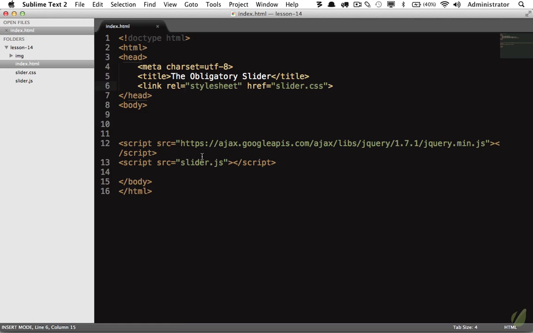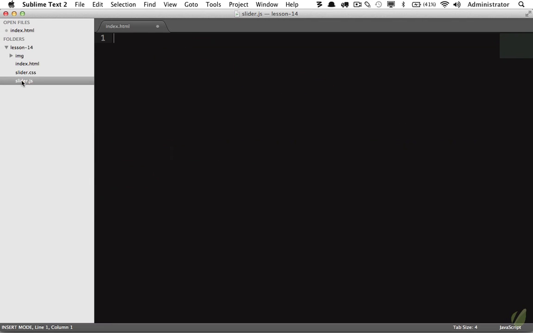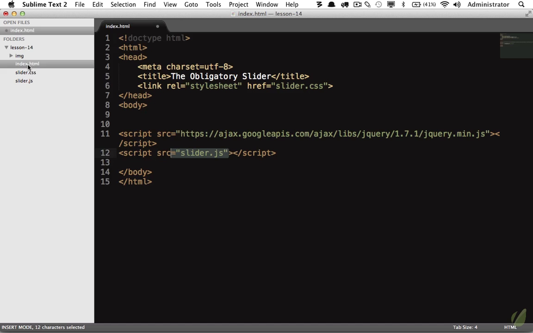This time, because we're starting to get into slightly more complex code, rather than pasting everything into our index.html file for convenience, we're going to abstract these out. So I have a slider.css file, and that will handle any specific code needed for the slider to work. And then we'll also have a slider.js. And as you can see, right now, both of them are blank.